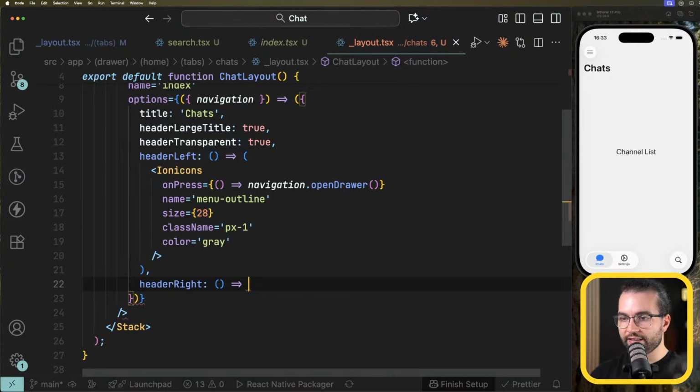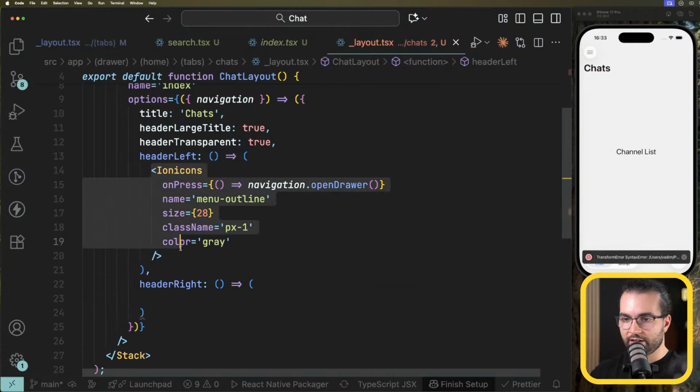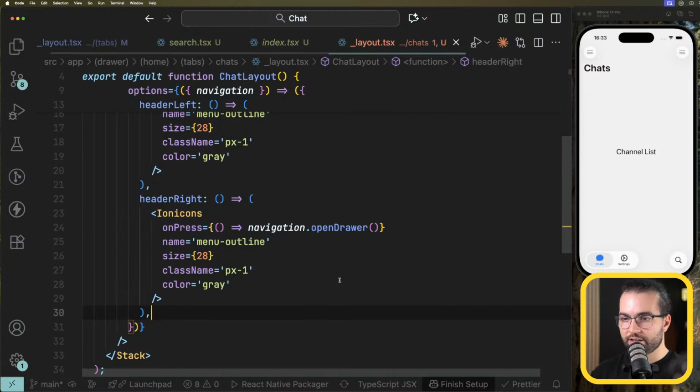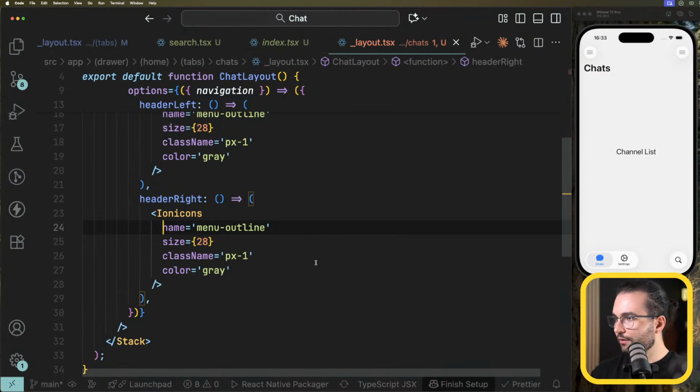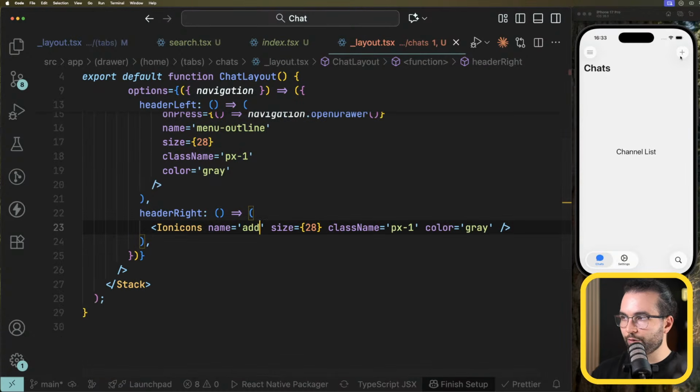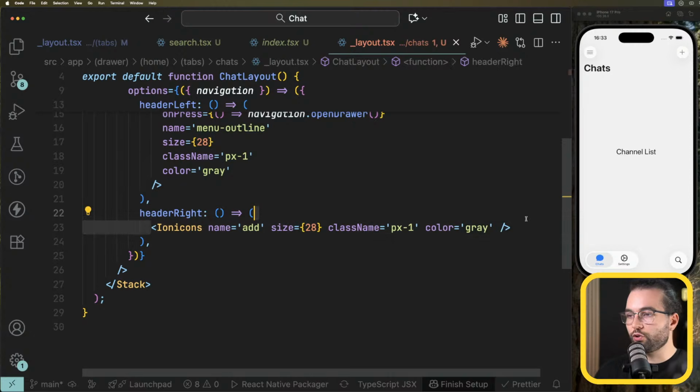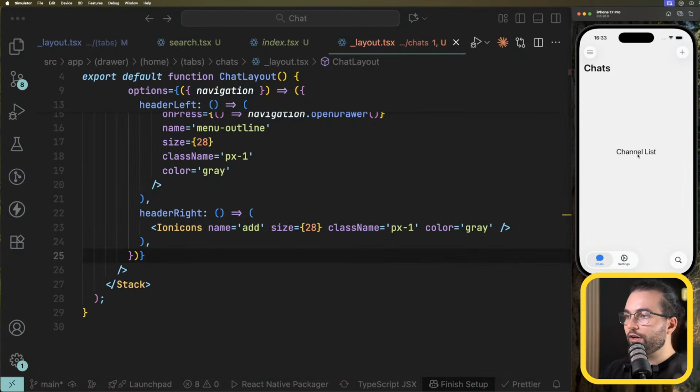So headerRight is equal to another Ionicons. It's not going to have an onPress, but it's going to be the add. So here we have a plus sign that later is going to open the screen that handles creating new channel lists. So now we have this one perfectly working.